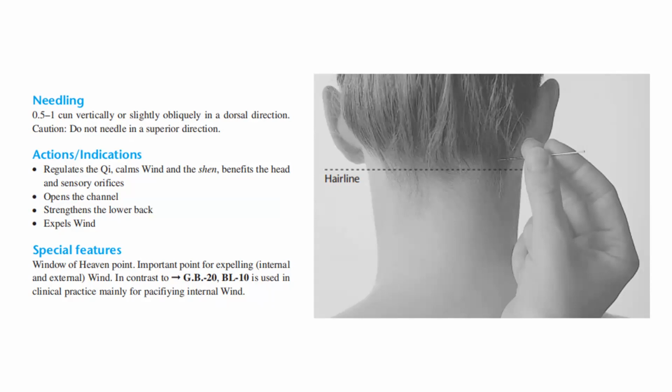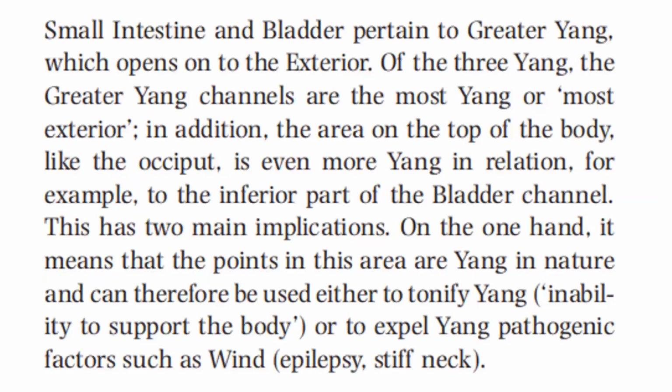Special features, window of heaven point, important point for expelling internal and external wind. In contrast to GB20, bladder 10 is used in clinical practice mainly for pacifying internal wind. Small intestine and bladder pertain to greater yang, which opens on the exterior. Of the three yang, the greater yang channel is the most yang or most exterior.